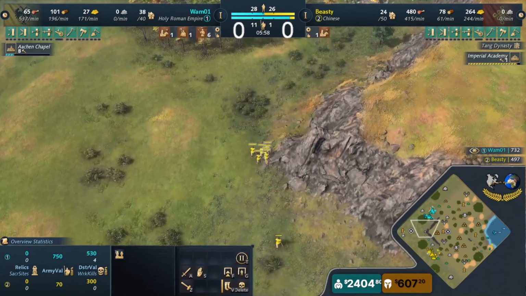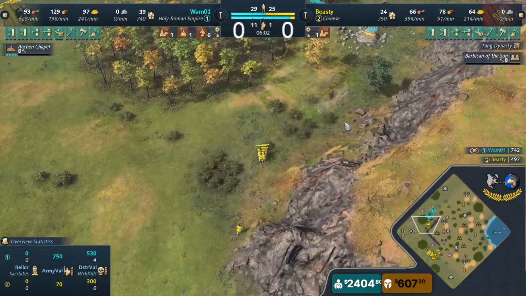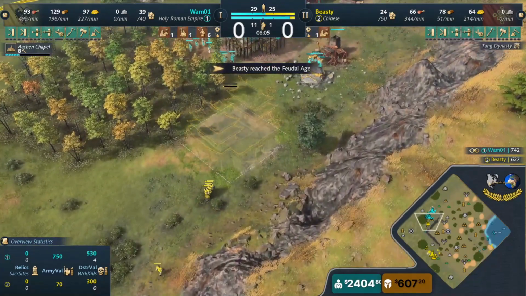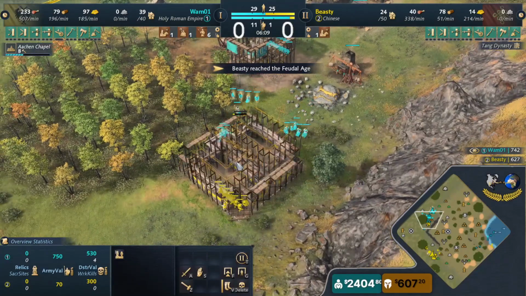This Barbican's going to go up. It's going to deny everything. He's going to have to pull Vils. It's 8 Vils to 8 Vils. And this thing goes up so fast. There it is. Vil pulls. There it goes. He sees it immediately, and here it goes.